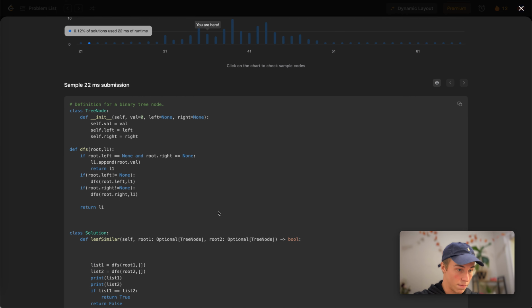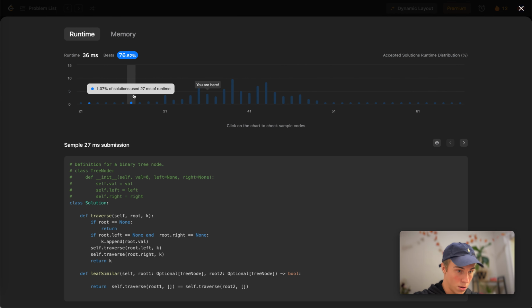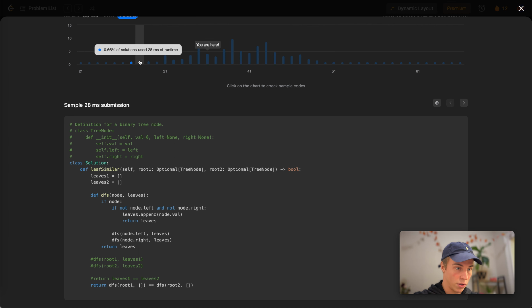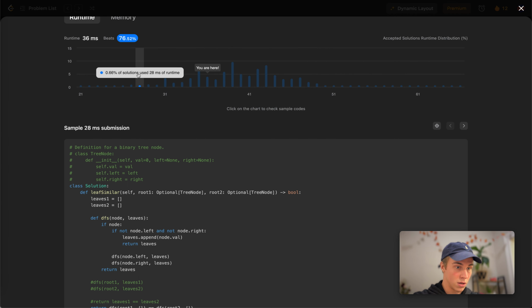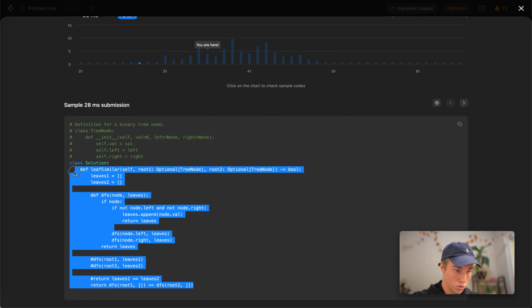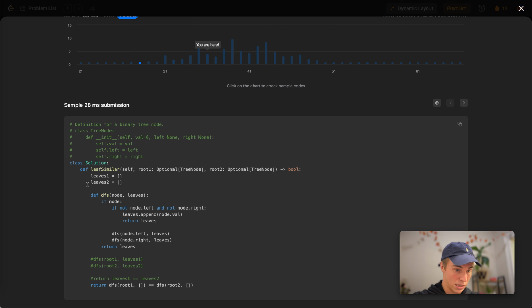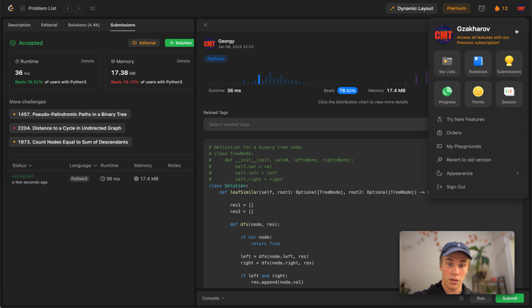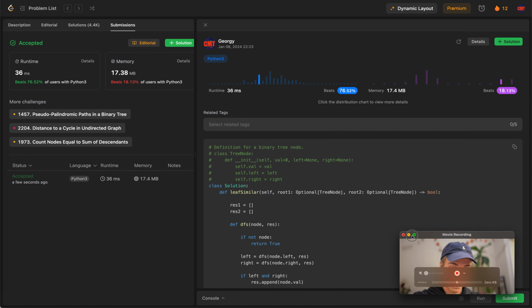They're turning the DFS function into a generator, which is out of the scope of what I want to get into. It looks like they're getting around the 89th percentile, and they're doing the same thing here. So I'm going to say that we're doing fine actually, and it's a perfectly viable solution.